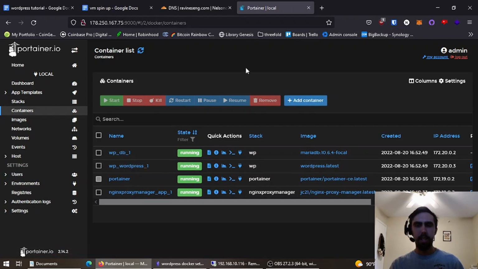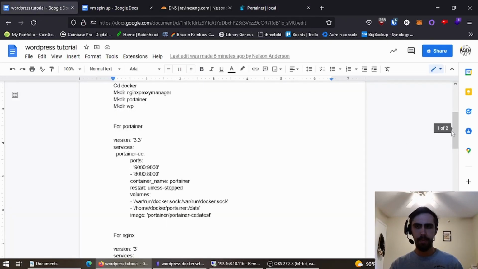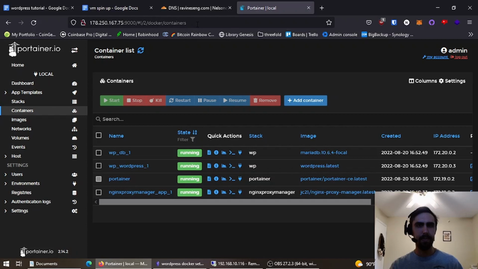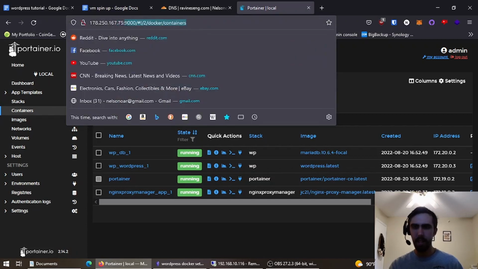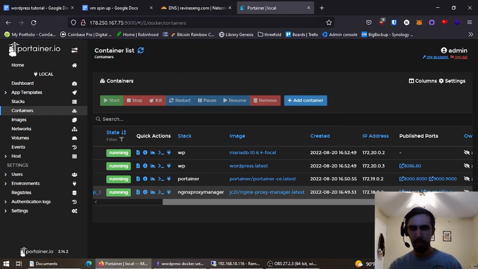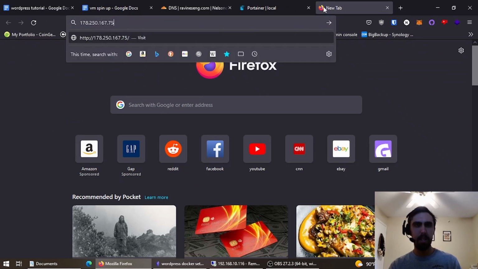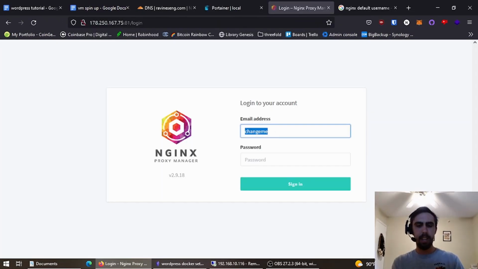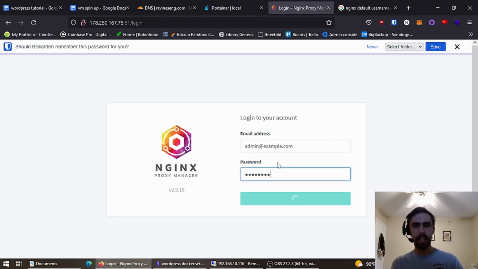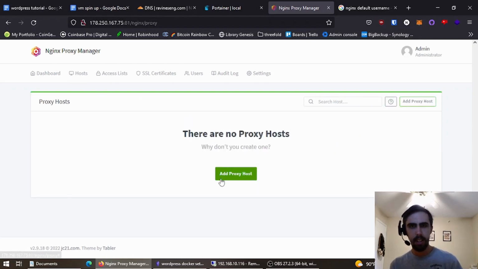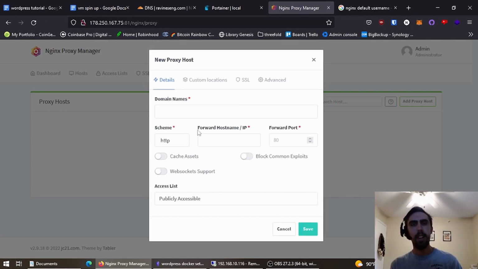All right, let's set up the Nginx proxy manager now. That's going to be port 81. We also tell here, if you scroll over to the right, we're going to use 81. So I'm going to keep that open. Yeah, that's right. It's actually going to be admin. There it is. And password is going to be changeme. Excellent. Head over to hosts, proxy hosts, add proxy host, and domain name.